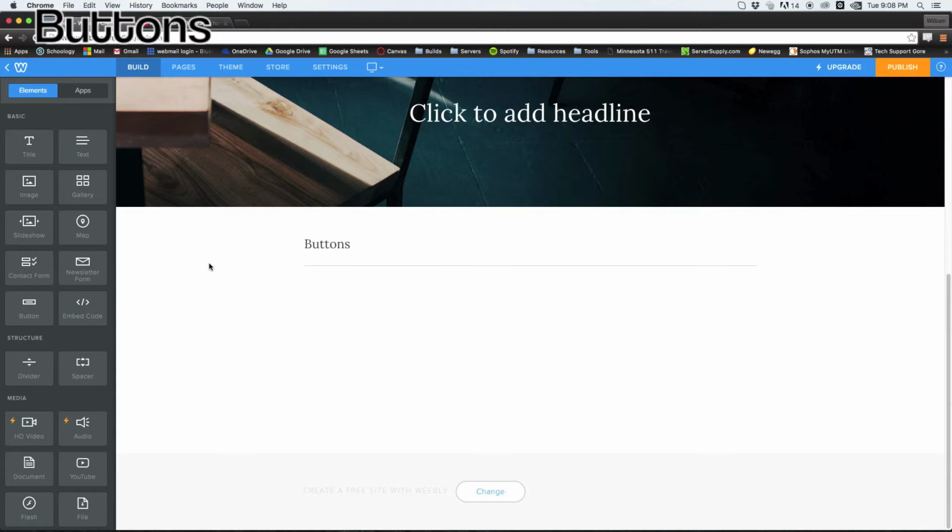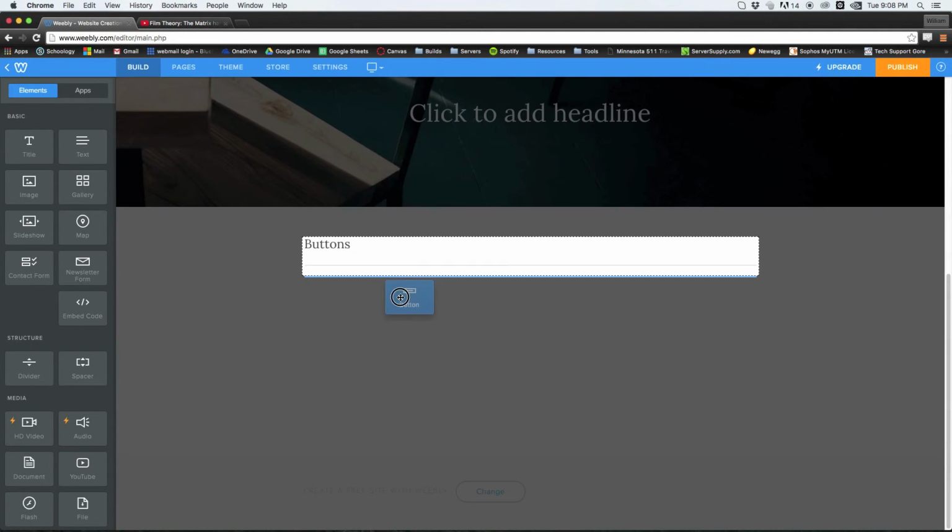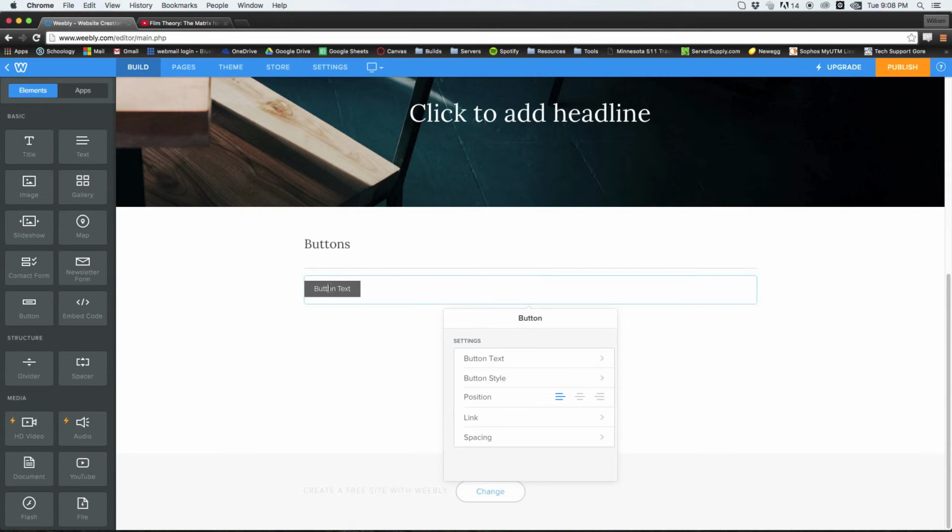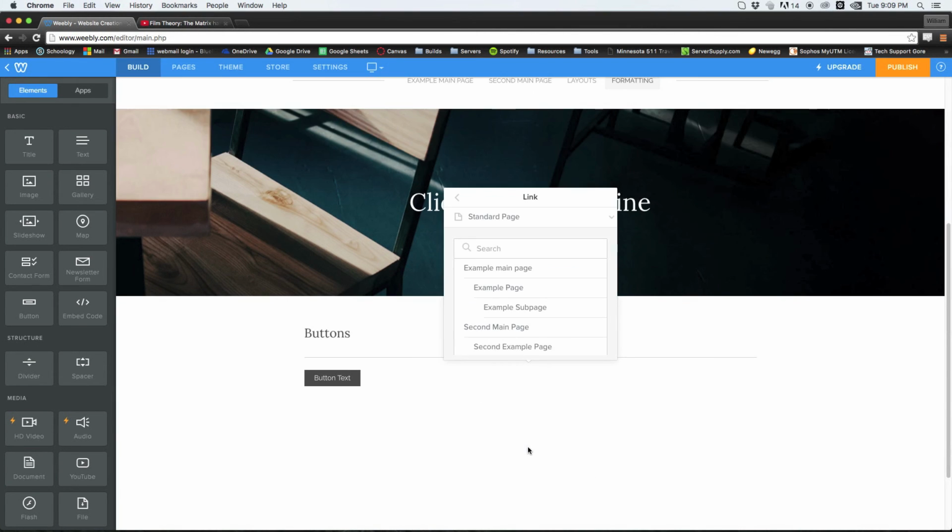Adding buttons to your site can be a really helpful way to direct users onto a new page on your site or even a page somewhere else. All you need to do is the same as we've done before, drag it onto your page, click on it, and then you can see here it's going to say link, and then this can be a link to a different website, which you just need to put the link in there. Open a new window means it's going to open in a separate window different from your own. So that's not going to make them leave your page, it's just going to direct them to the next one. Or, under link again, you can go under standard page and then link it to a different page that you have on your website.